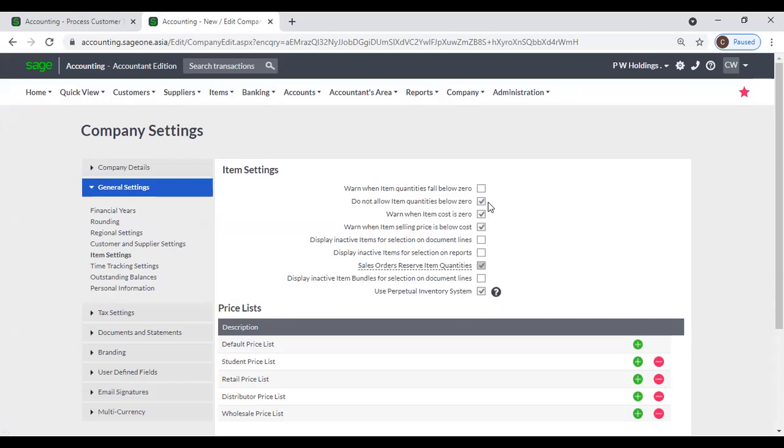Now in fact, if you are working, sometimes you may see some companies' items there may be minus quantities also available. If you are going for audit, or if you are working for any company, you can see that item list quantities, there will be minus quantities also. Now if you want to block items fall below 0 or going for minus, you can use this option. If you take this second option, do not allow quantities fall below 0, then system will not allow any user to process that customer invoice.